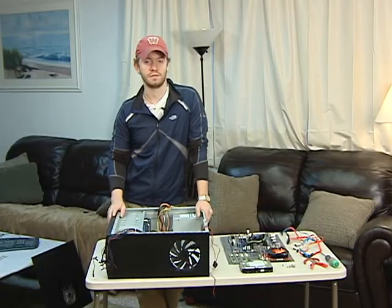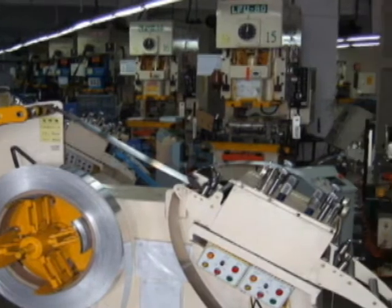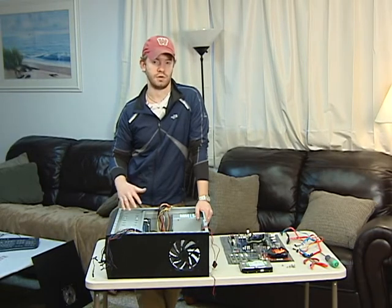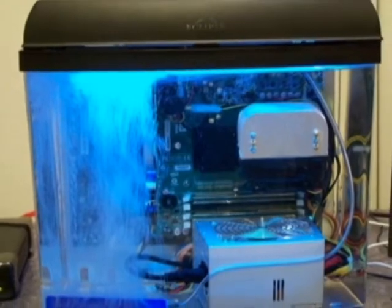There's a couple differences. First of all, the pre-made computers use mass quantity parts, therefore you're not usually getting the best parts for your money. Second of all, you're losing a lot of markup price for the company that's building the computer for you, as well as the fun of building your own computer.